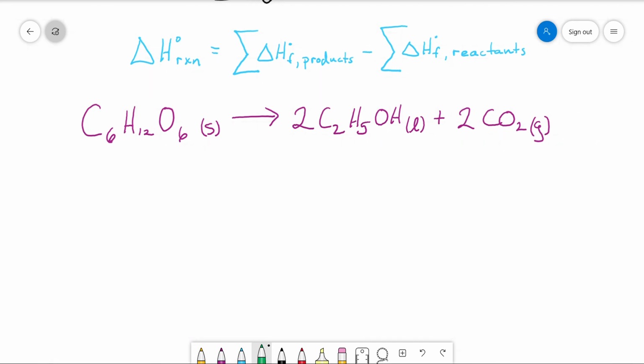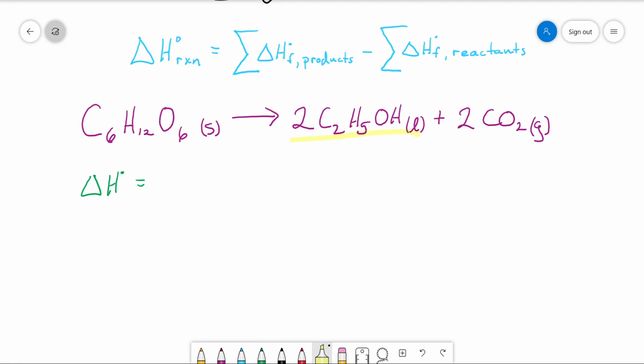All right, so if we want to know the delta H naught for this reaction up above, it is simply the sum of the delta H's of the reactants minus the sum of the delta H's of, I'm sorry, I said that backwards. It's the sum of the delta H's of the products minus the sum of the delta H's of reactants. The delta H naught sub F can just be looked up in the back of the book. You don't need to worry about where you find them on exams, they'll be given, unless of course you're asked to find one. So we're going to take products first.